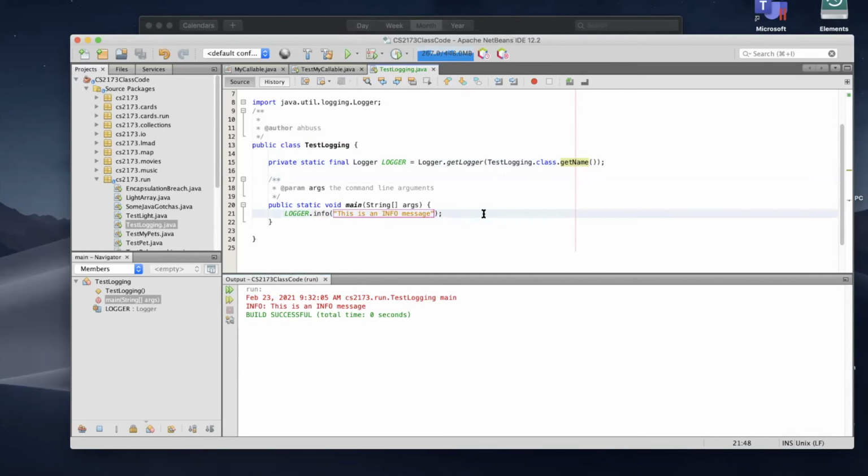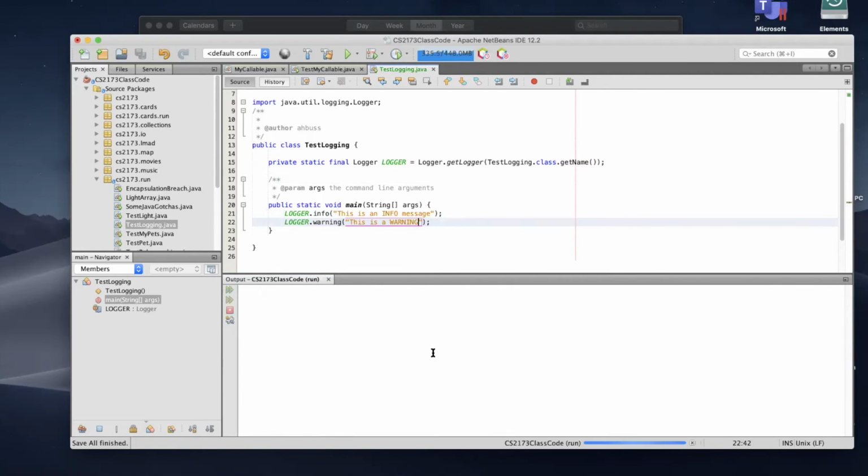If I want to give another type of message, what if I want to give a warning? Again, notice that it tells us what type of message it is.